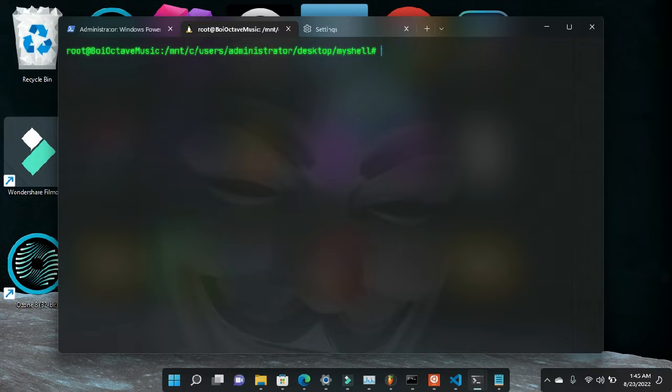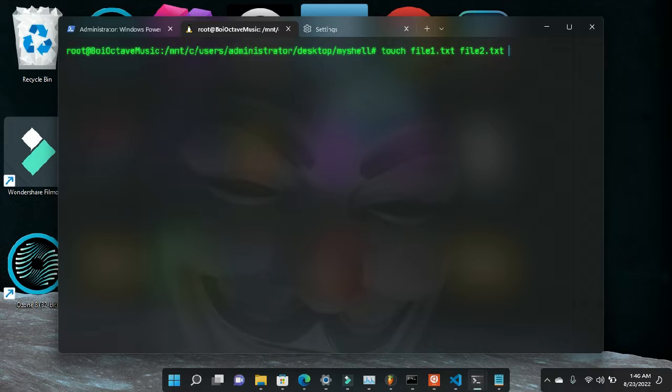Then I created 3 directories. Now I'm going to create 3 files using the touch command. Now I'm using text files because they are easy to just open and all that.